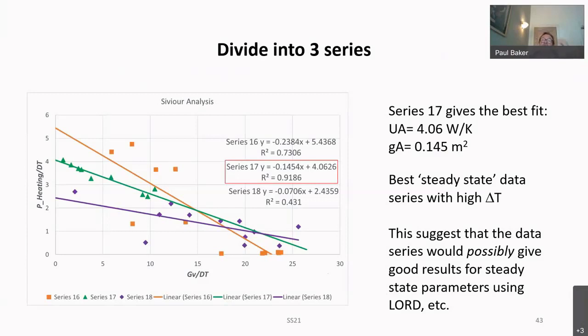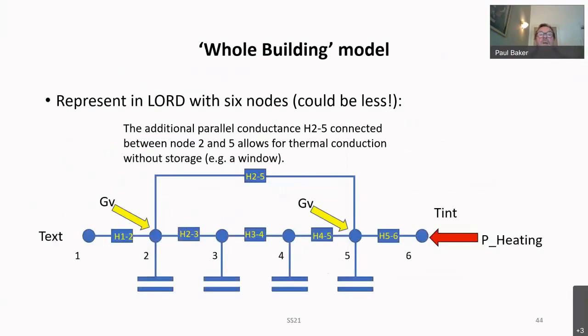It could suggest that this would possibly give good results for steady state parameters using LORD. But we can create a 6-node model with LORD. It could be less, and we essentially have the heating power on the inside and the internal temperature.